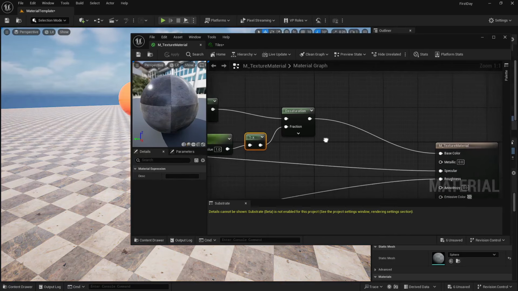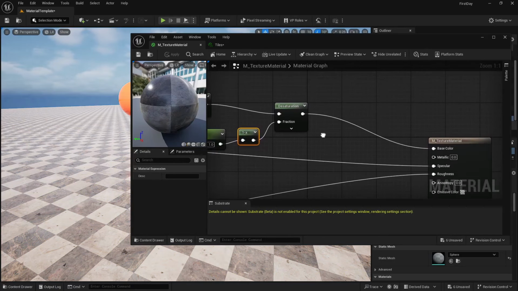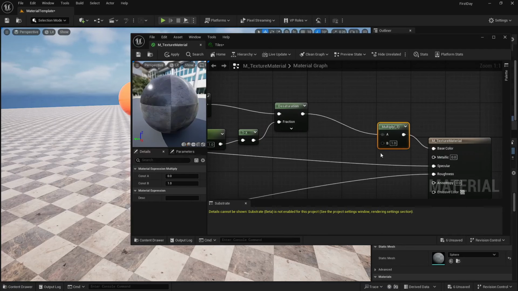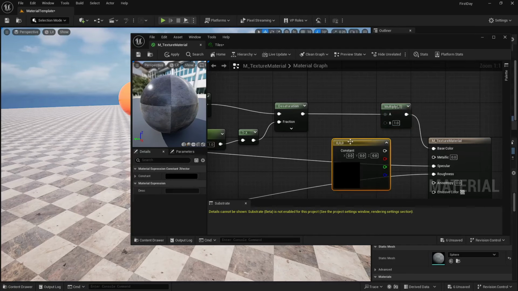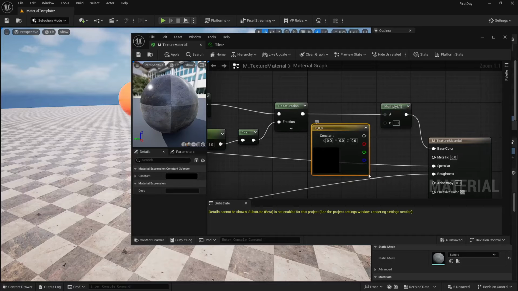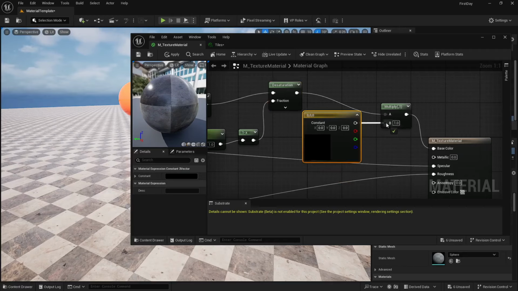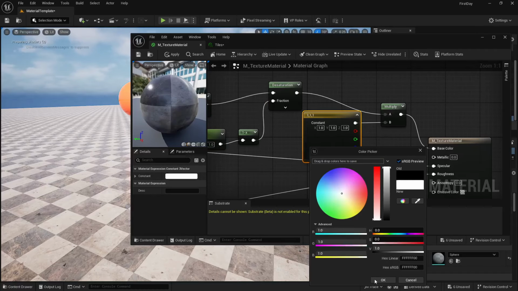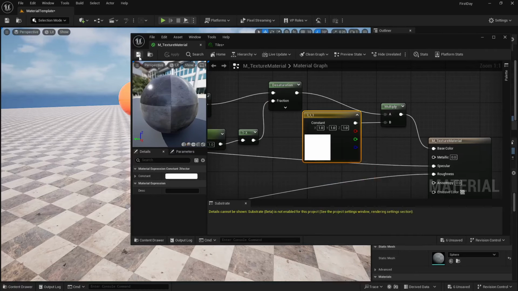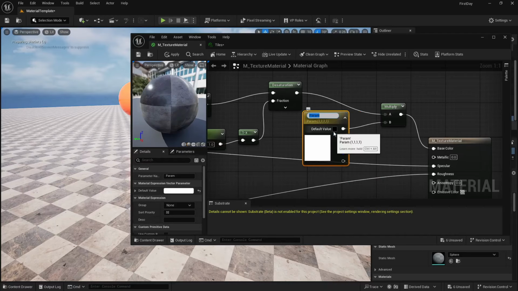And the last thing that we need is a tint here. So let's again hold M and add a multiply. Take this to here, and we are going to have a tint as well. So we need to hold the 3 key and add a color here, something like this, and now we connect it here. So this is going to be our color. Let's just do white here, which is our default color, and let's save this. Right click, again convert to parameter, and we are going to name it diffuse underscore tint. Now you have the diffuse ready.